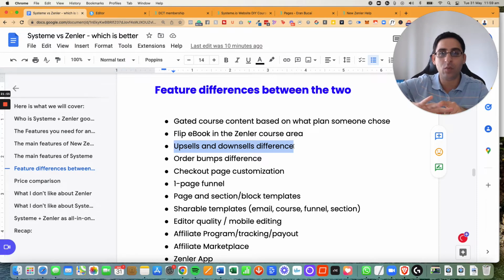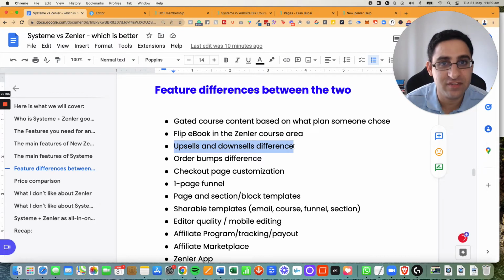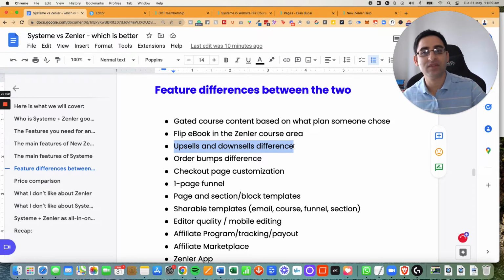So there is no way to add pages at the time of recording, at least. You can't delete any of these pages. And this makes a big difference because if I want to follow a philosophy of selling an online course or a coaching service or something like that with what's known as the 1-page funnel, this is a concept that Samcart uses a lot in their marketing, and it's a great marketing tactic.